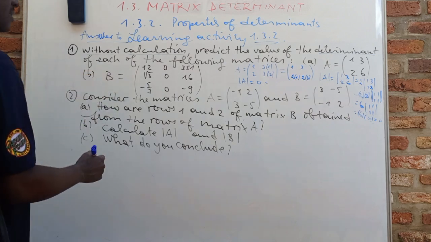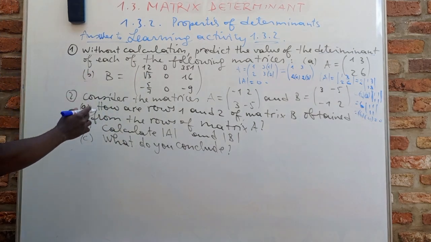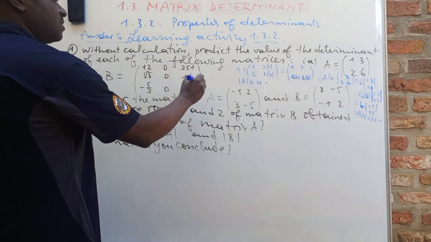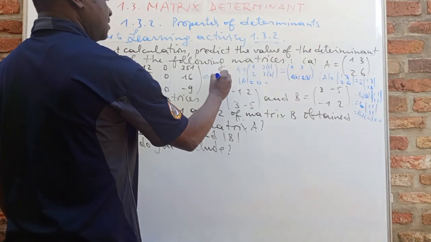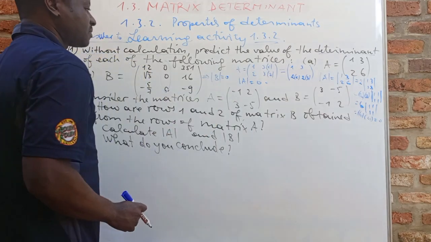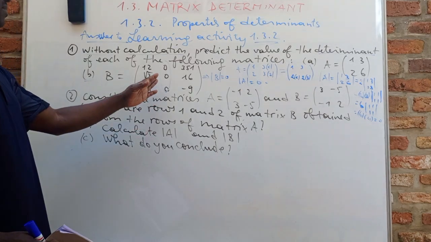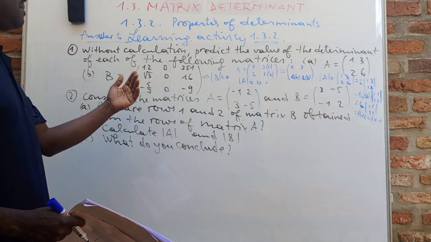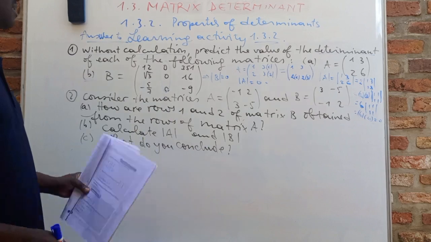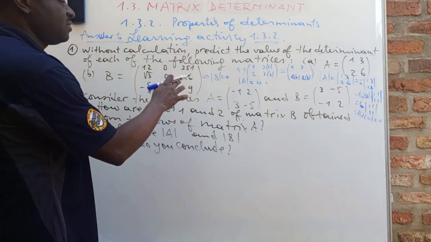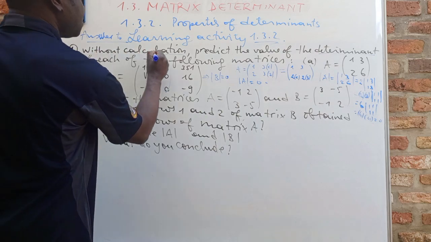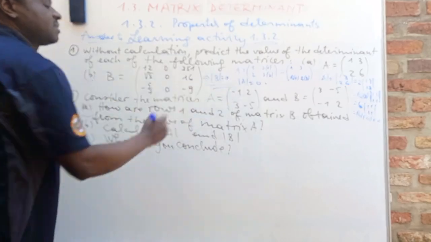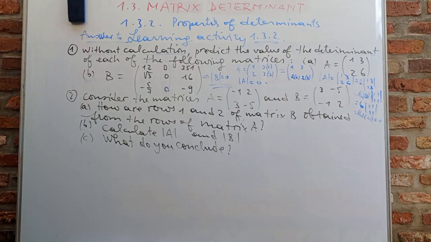Okay. Now next, case B is very easy because we have the whole column equal to 0. This means that the determinant B is just equal to 0. So 0 could be multiplied by any column. To conclude, this determinant is 0. We may also use calculation, but we are restricted from using calculation. Because they are 0, if we calculate, we are going to find the determinant is equal to 0.